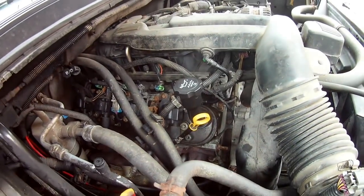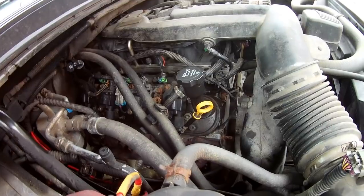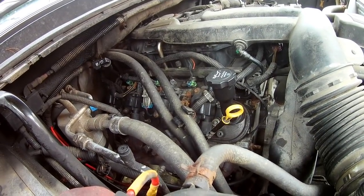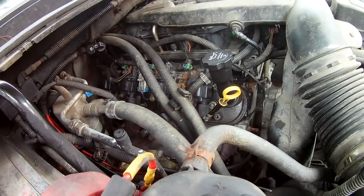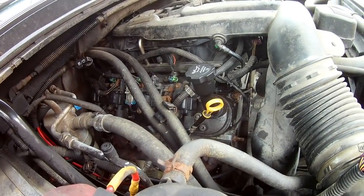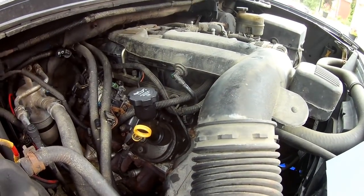I'm just going to remove one cylinder head today — we have one bad lifter. The engine's pretty old, and we don't want to put a lot of money into the truck, but it's going to be over a thousand dollars just for the lifter, probably a couple thousand to do them all. It's number four cylinder that's not working. I'm going to replace both active fuel management lifters. All the parts came to about $250 Canadian, including the intake gaskets.